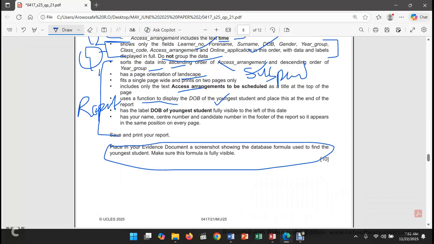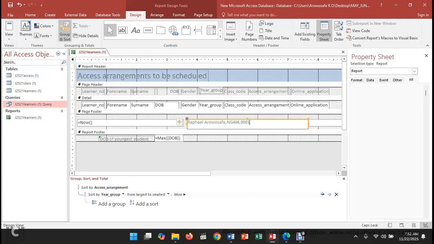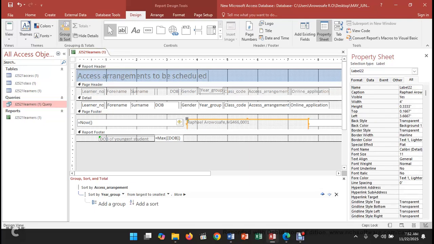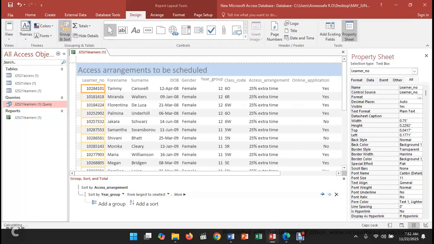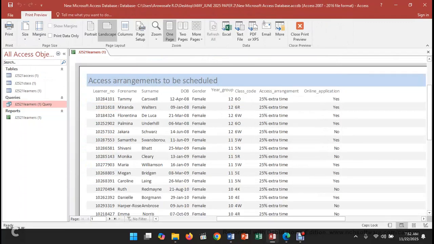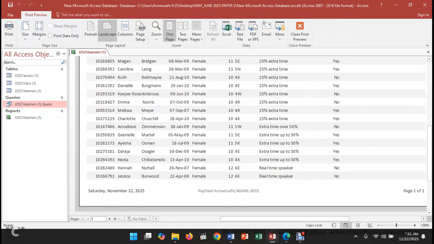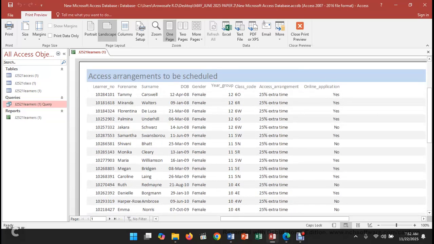The next thing we are going to do now is to save. So let's save. Then we can take it to print preview and let's see how it goes. Or let's go to layout first. Then let's go to print preview. This is print preview. This is how your report is going to be.